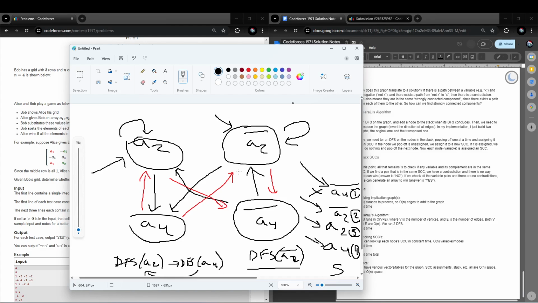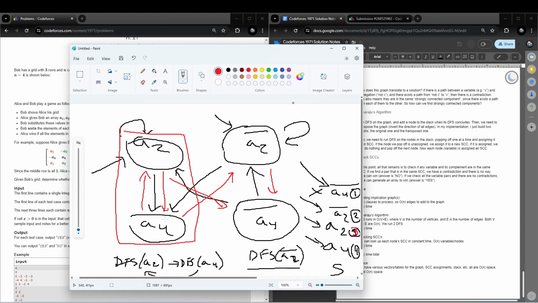So if we had a situation where, let's say, we'll just only worry about the red edges. Let's say we had this. So these two would be in the same strongly connected component because there's a path from this one to this one and this one to this one. So which one got popped off the stack first? A2. So let's say A2, we assigned it a strongly connected component 3.